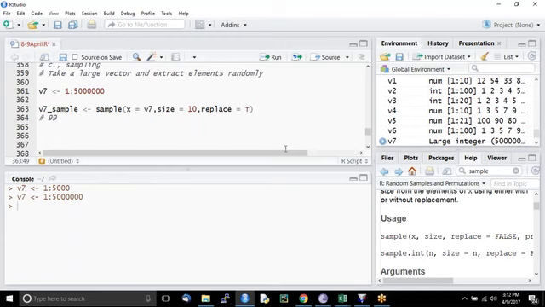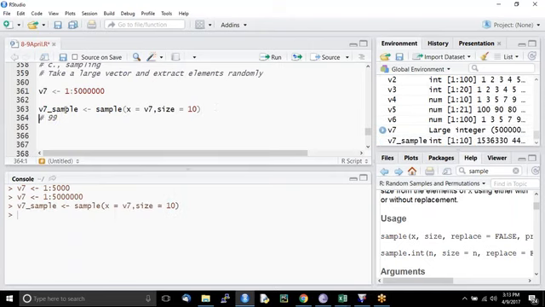Got it? Again I repeat, replace specifies whether a number already picked into the sample can be picked again. Then set replace equals true. These are the two arguments I can go ahead with.